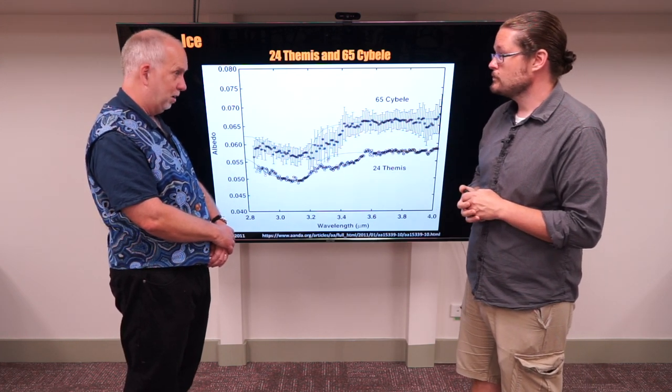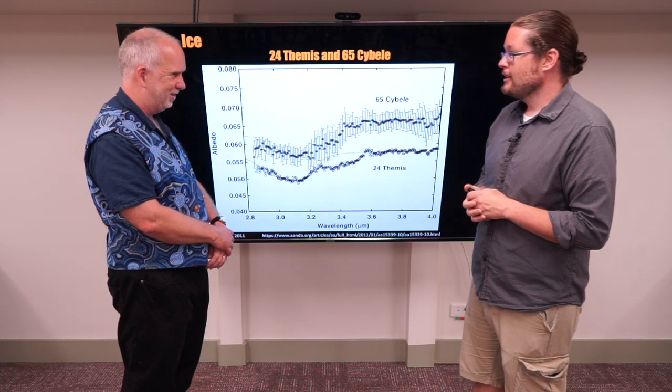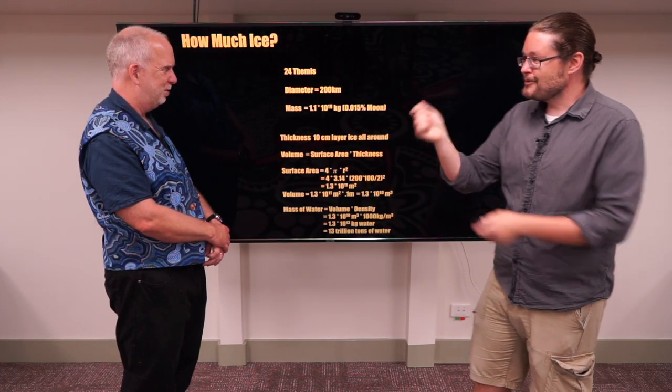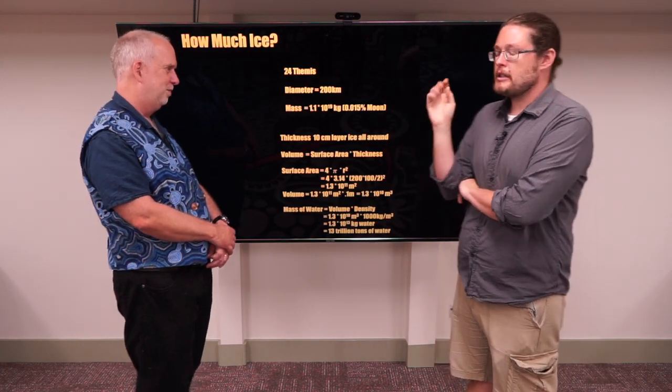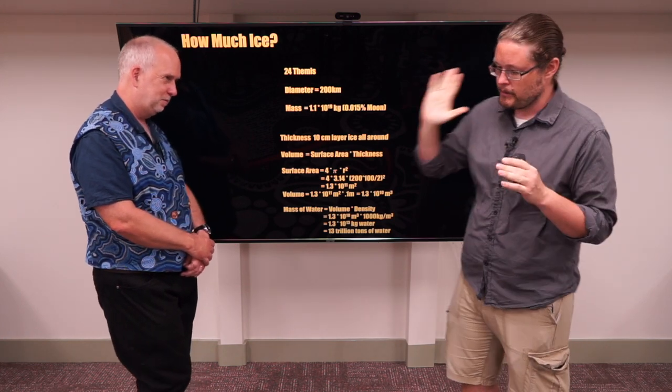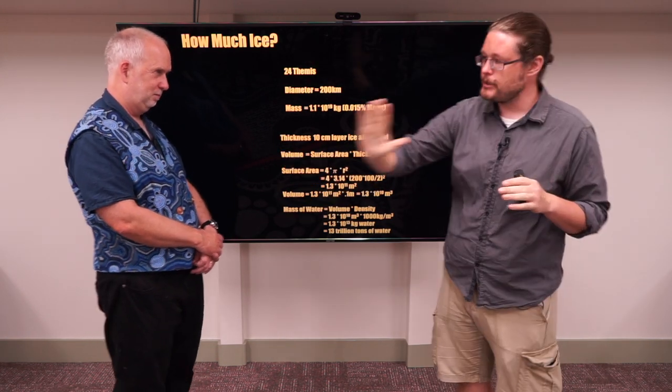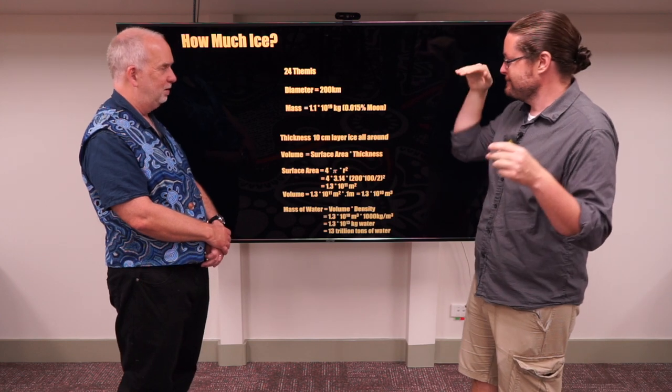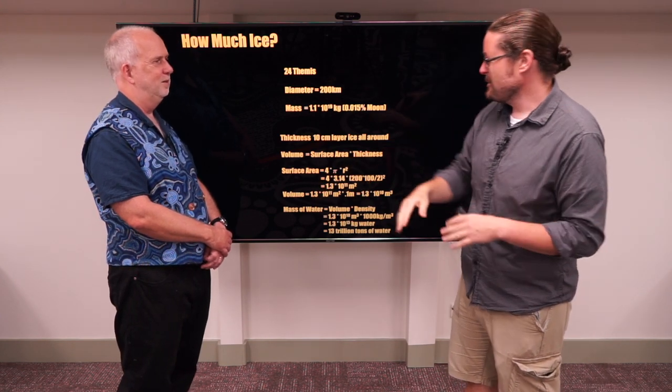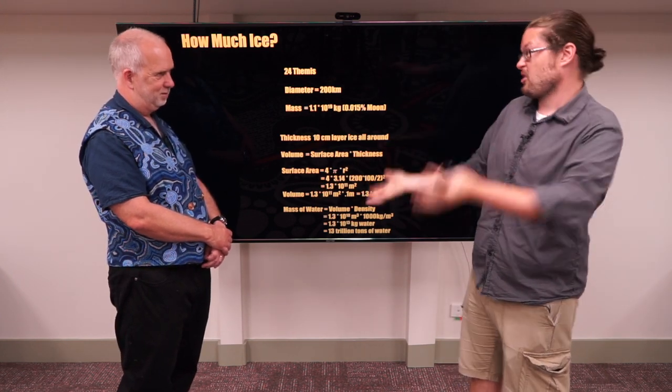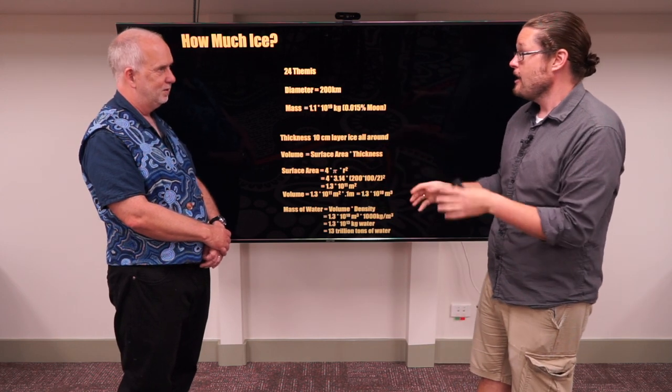So water. How much water is there going to be here? Is there enough to be useful or is it just trace amounts? So this is the question. As you mentioned before, we're only looking at what light is being bounced off the asteroid reflected back to us. We're not getting into the asteroid. So really, we're only measuring the crust. We're only measuring the outside.